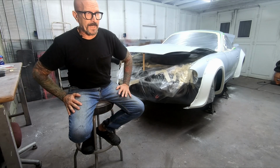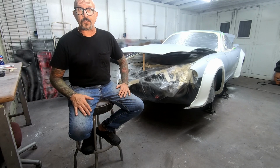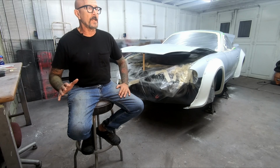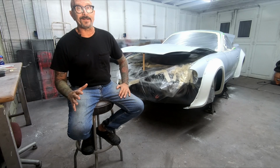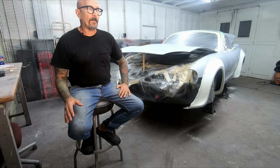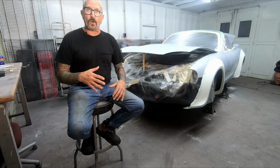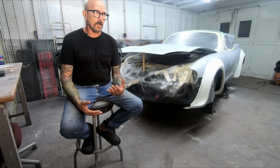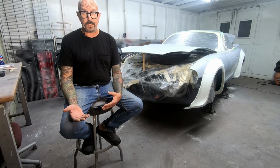So yeah, that's a lot of sanding. And I mean, a Miata is a small car. You can imagine on a truck or something like that. It's a lot of sanding. And trust me, you're going to want to bail out. You're going to want to cut corners and do it good enough. Don't. Like I said before, this is really where you're going to be able to make a real difference in whether a car looks janky or doesn't look janky after you paint it.